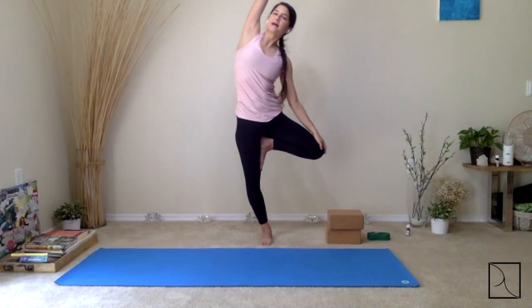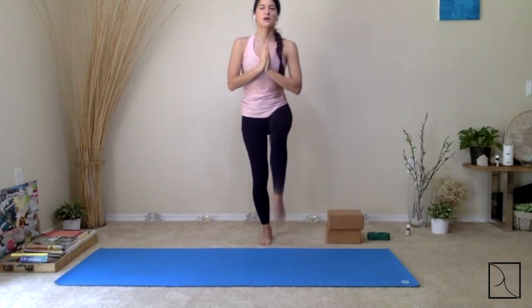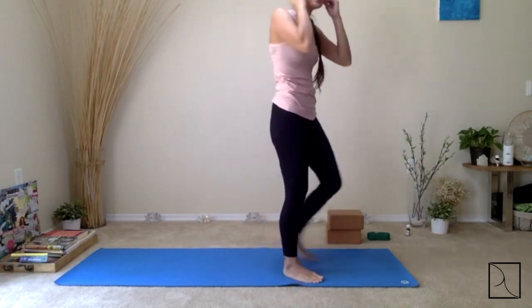Maybe release that left hand down, slightly side bend. Whoop, falling. Try it again if you fall. Come back up and exhale, hands to heart center. Good job, bring it back down.